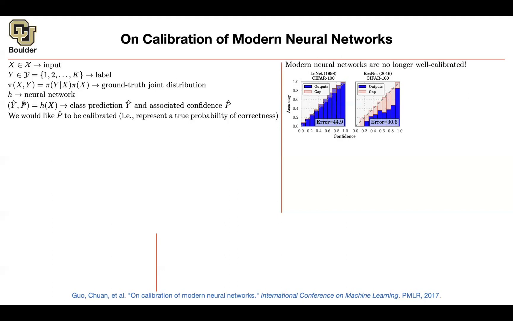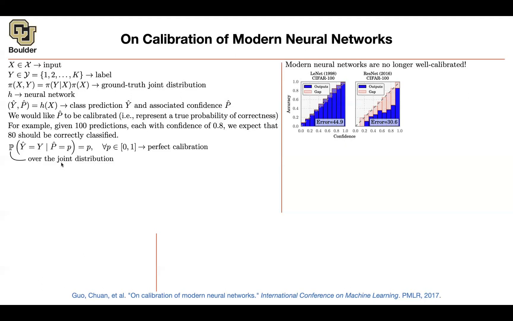We would like P-hat to be calibrated. We want it to represent a true probability of correctness — we want it to have a meaning, not to be meaningless. As an example: your neural network makes 100 predictions on 100 images, and for each one it tells you that it's 80% sure its prediction is correct. What do we expect? We want that out of those 100 cases, 80 of them are correctly classified. Theoretically, over your joint probability distribution, if your neural network is telling you it's this much sure, the actual probability that it is correct that many times should equal P. That's the idea of perfect calibration.